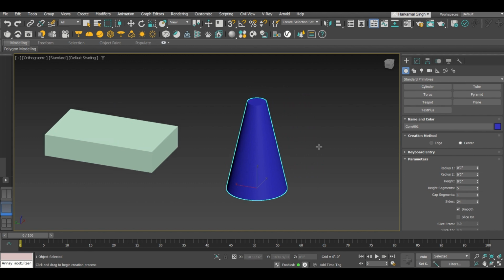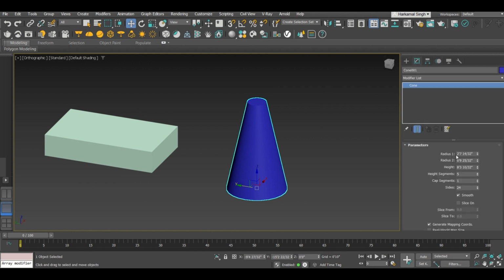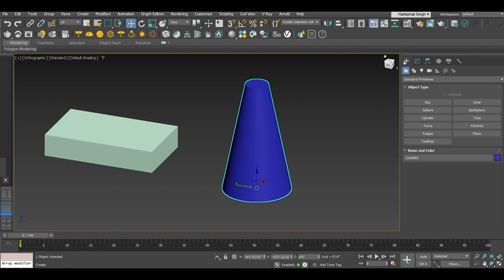But if you have clicked somewhere else on the screen, these dimensions are not visible. So click that particular object, click on modify, and you can give your particular dimensions. Like say radius 1 is 3 feet, radius 2 is 1 foot, height is 10 feet, right? You can give any dimension.